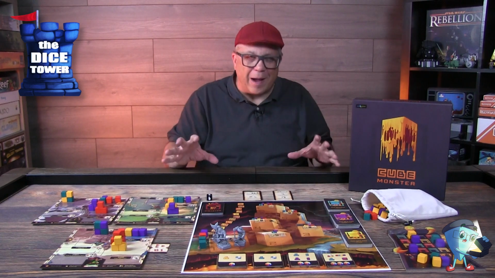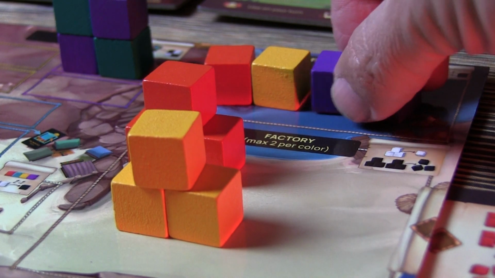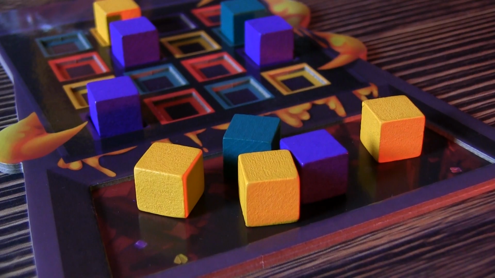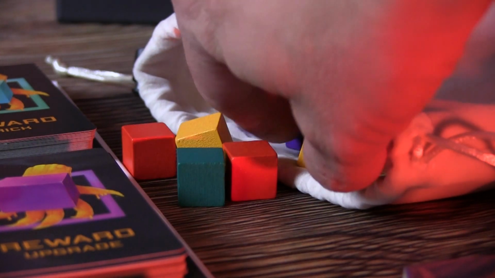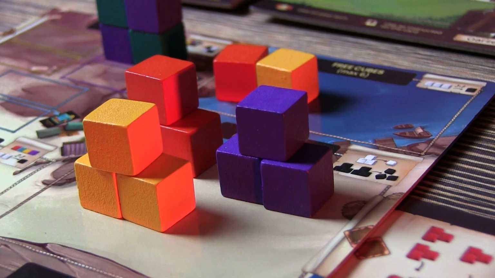Now, before we jump into how that works, let's take a look at the buildings and exactly what they're going to do. First and foremost, we have factories. Factories are going to generate you cubes through the course of the game. Now, if you pull a cube from the cube pit on the monster board and you have a factory of that same color, then you get to pull an additional cube from the bag matching that color. And if you happen to have 2 factories of that color, then you get to pull 3 cubes.